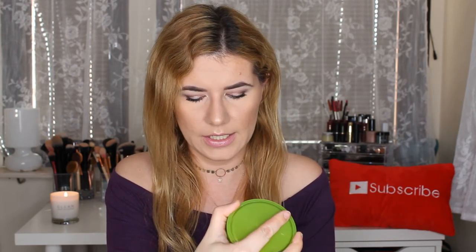I also bought the Vatika White Cactus Deep Conditioner Hair Mask. I've tried it a couple of times and I like it, though I prefer the garlic one. It contains cactus, garlic, and coconut and makes my hair feel very soft. I alternate between the garlic mask and this one because it's important to switch up hair products every few weeks so the hair doesn't get too used to them.